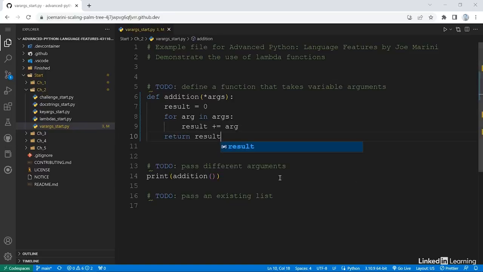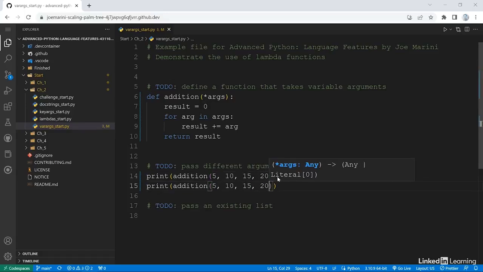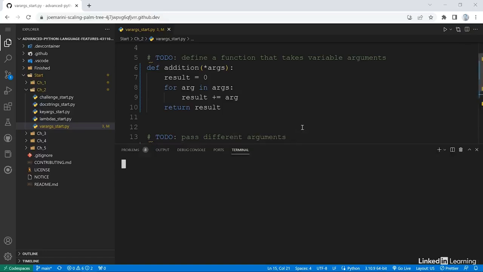So let's go ahead and exercise this function. So I'll put some code here in main to try it out. Let's do some numbers, 5, 10, 15, and 20. And let's make a copy of that. And let's do something simpler. Let's do 1, 2, and 3. Let's go ahead and try this out. Let's bring up the terminal. And let's run this. And you can see that the function returns the sum of the values.